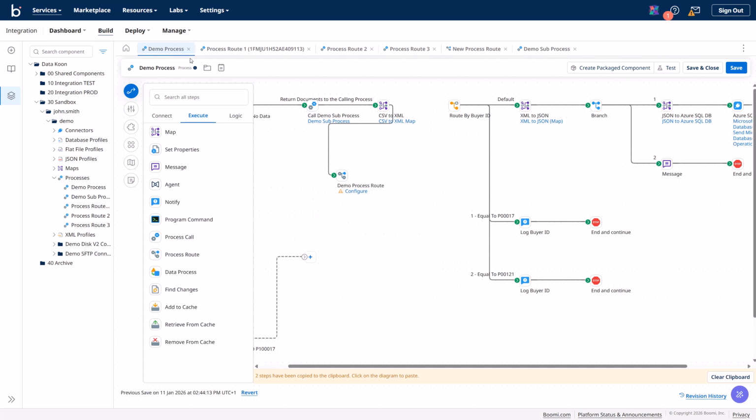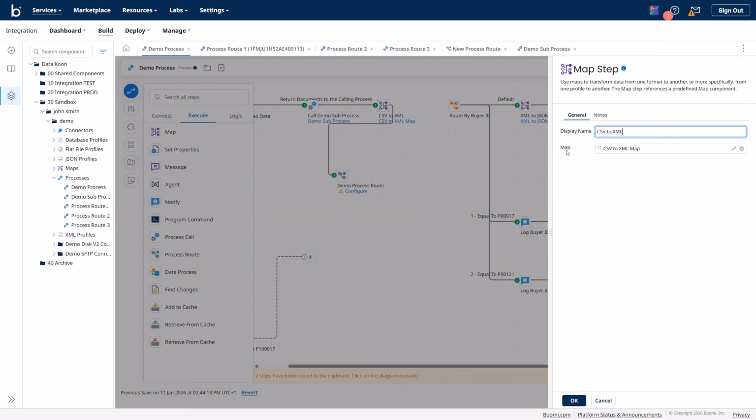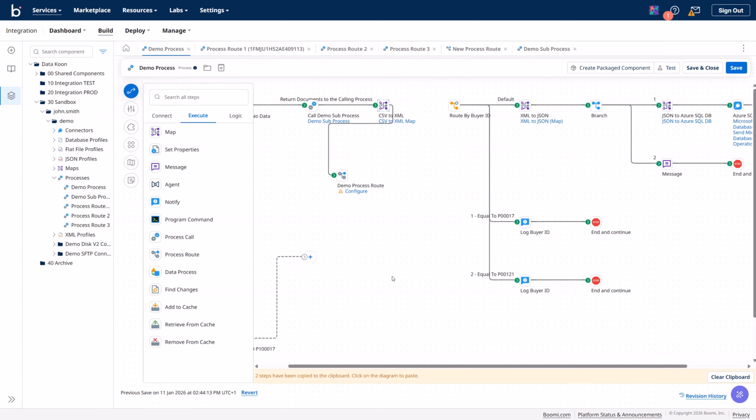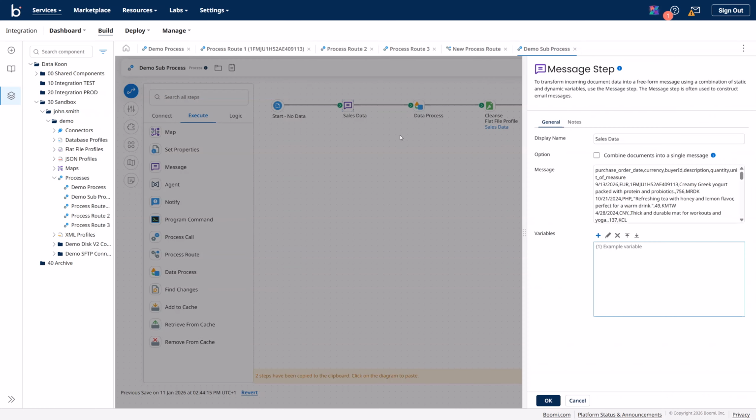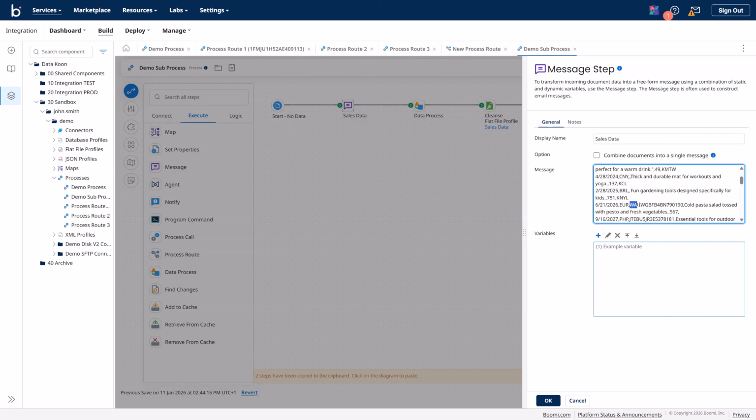Then we will add the other two processes. And therefore we will copy two more buyer IDs, for example this one.